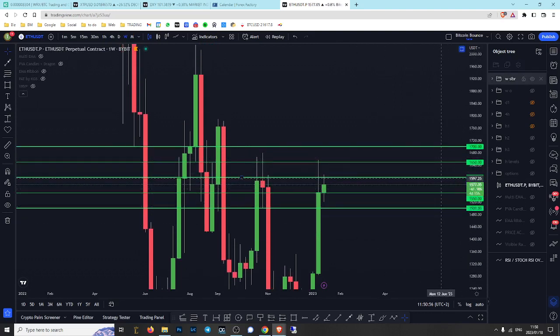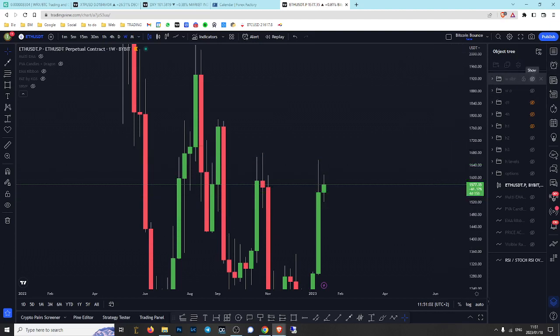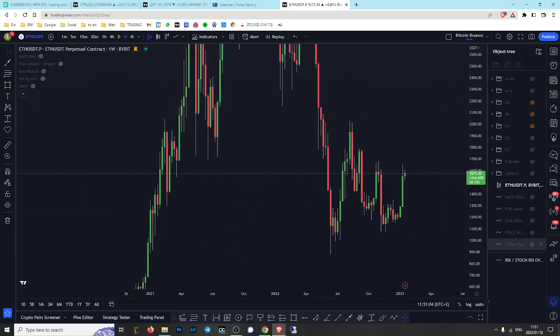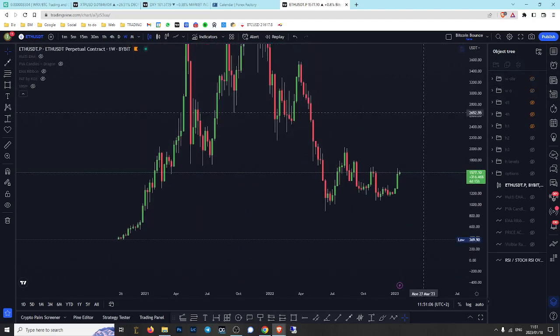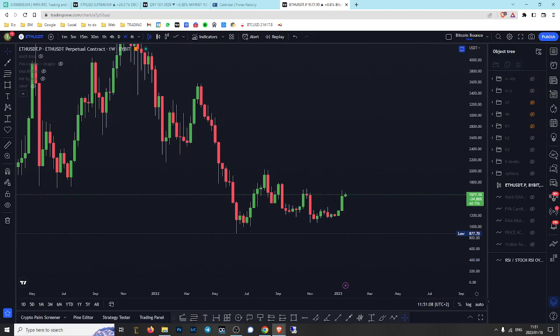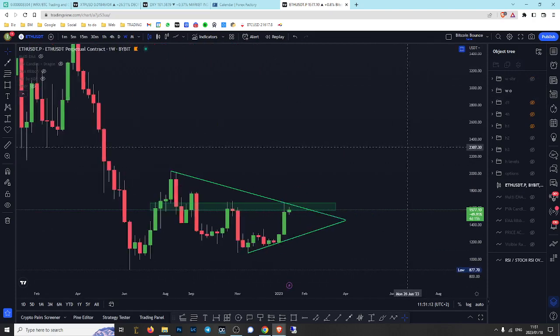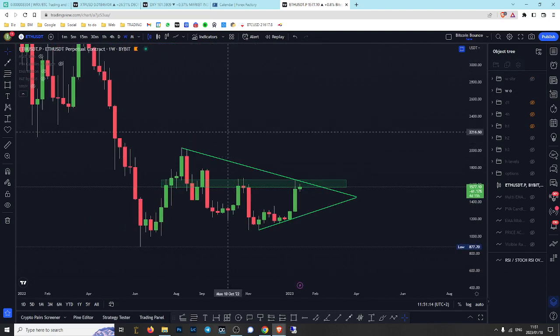So here's 1500, 1600, 1700, and then 1550 and 1650 at the moment, or the zones we're trading in. Then I would also just see if there's any other patterns on that time frame that would make sense. So the only thing I spotted on Ethereum was this symmetrical triangle, and then there's this zone here that every time we come to that, it looks like quite a strong support and resistance zone. So I just marked that out on the weekly.